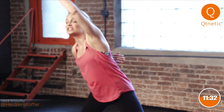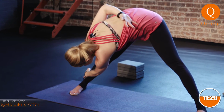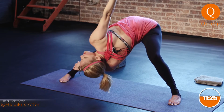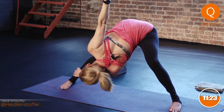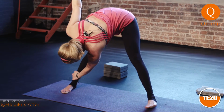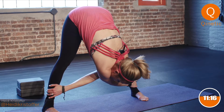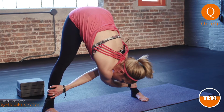Relax your hands. Take your left hand to your right ankle this time. And then your right arm reaches to the ceiling. Bend the left knee. Twist yourself open. Straighten the leg, heel toe your left foot in as much as it needs to take that right hand to your left ankle. All right, so you're gonna bend the right elbow away from you this time.